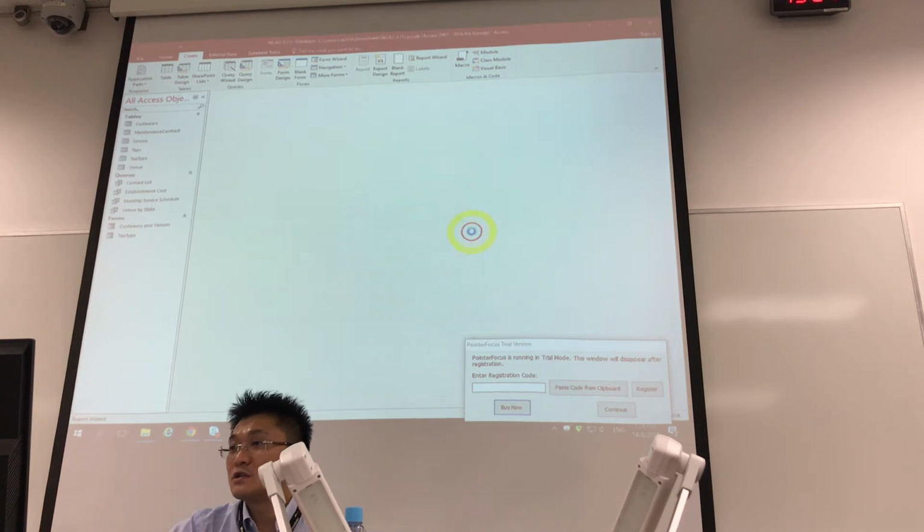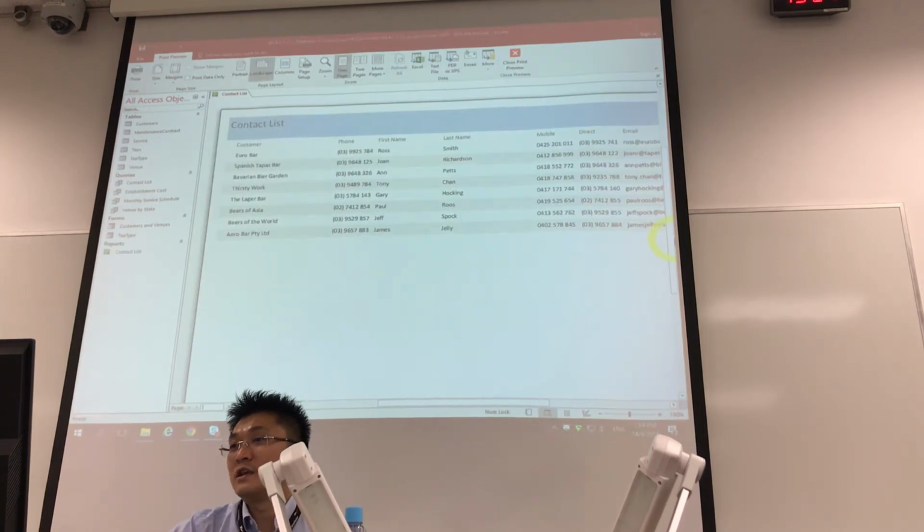I click finish. Yes, the report is generated. Now see, it's a report in printable format. It's a list. Yeah, some will say that, hey, it's just a table, but actually it's different. You didn't show every field, you only show selected fields. Then some will say that the phone number is wrong because one digit is missing.